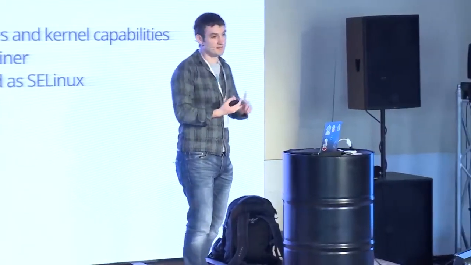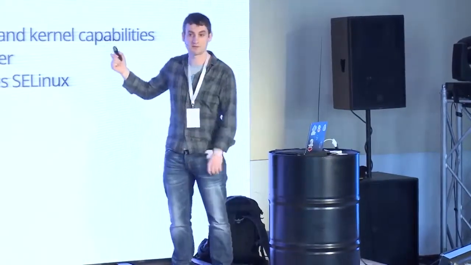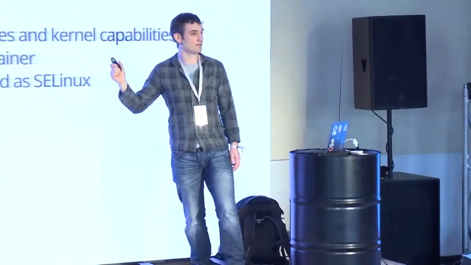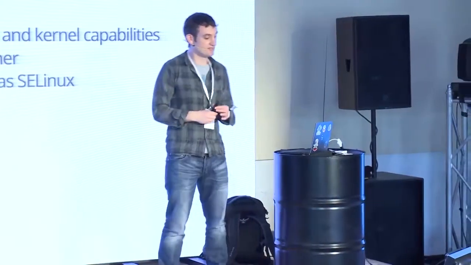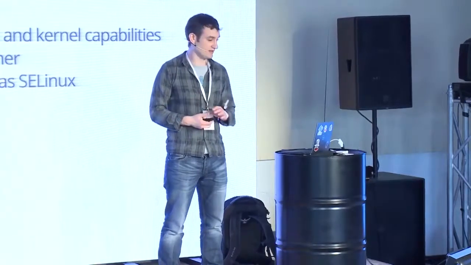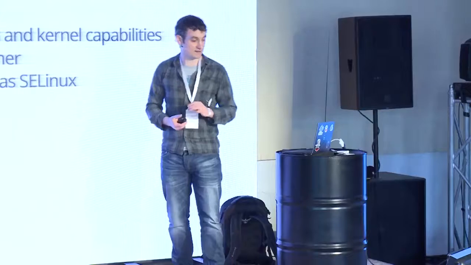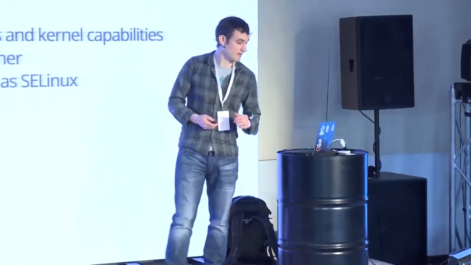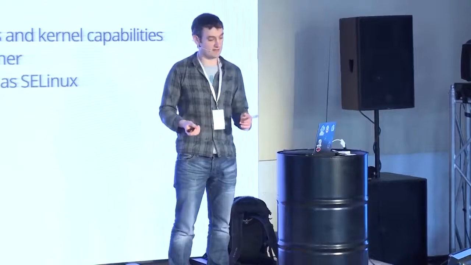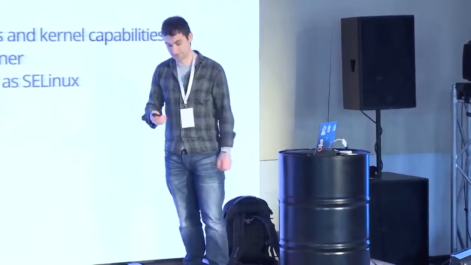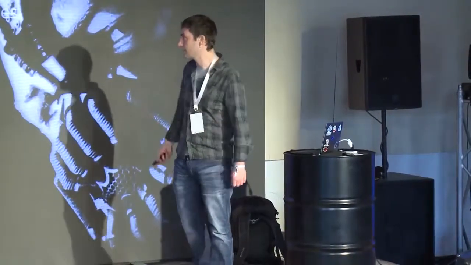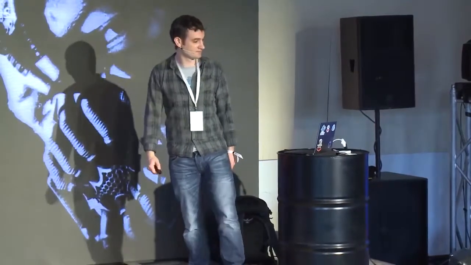AppArmor. If you're using Debian or Ubuntu as your host, and you're running Docker, you probably will be using AppArmor, and it'll be turned on whether you've realized it or not. By default, that will be limiting access to host files and kernel capabilities. You can pass in your own policies. Again, it's process-based. It's not as fine-grained as SELinux, but it's still pretty useful. Again, it can be difficult to define your own policies, but Jessie Frazelle, who used to work at Docker, did create quite a nice project called Bane for creating your own AppArmor profiles, if you're interested.